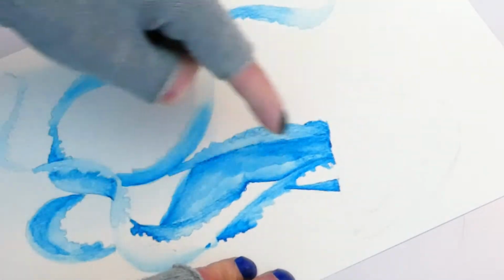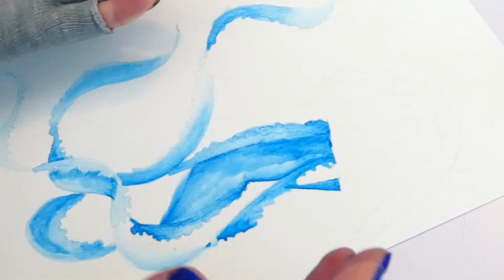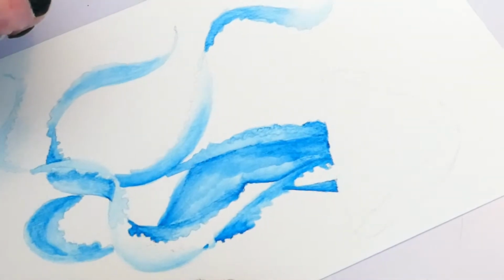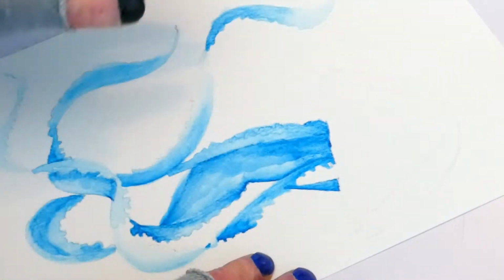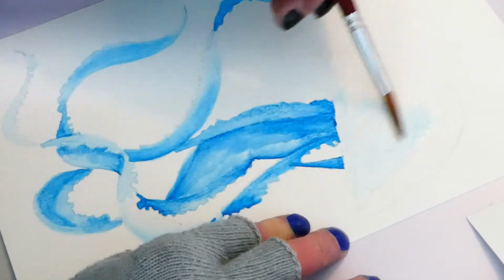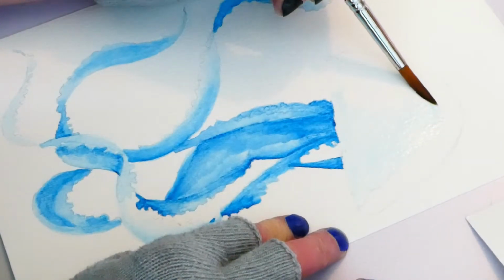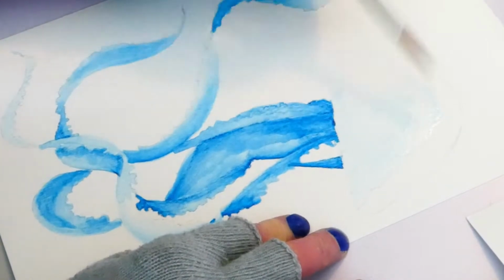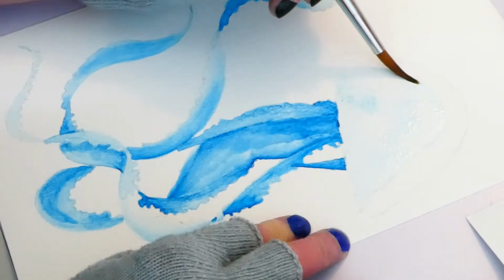I kind of got a bit lost around this area, and as I said, I haven't really been doing this for a couple of weeks, doing other things, so I kind of forgot where some of the free bits were, but I'll figure it out. I'll tell you one thing, this paintbrush really does hold an extreme amount of water, which I'm thinking is an absolute must when it comes to watercolour brushes.